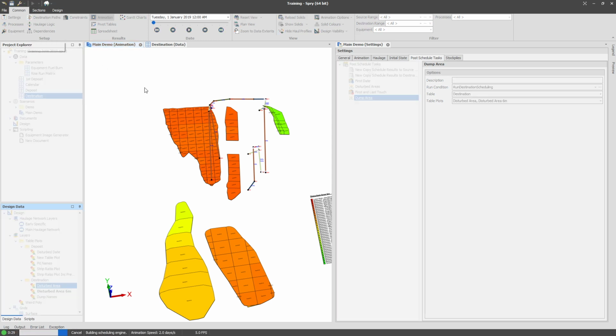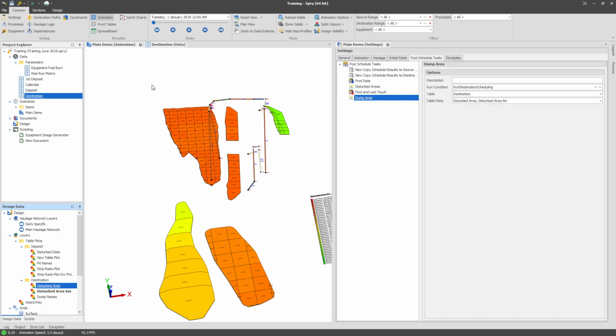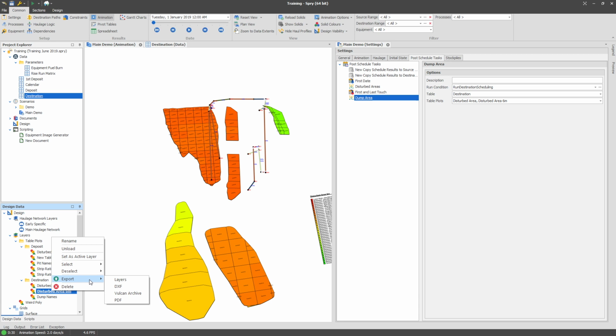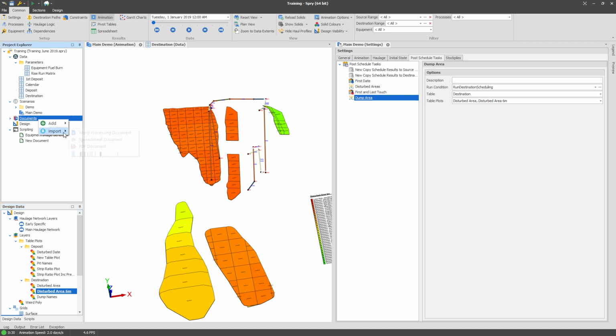And that's it. So hopefully that adds some value for you guys that are looking to generate 2D plots. You can kind of follow the same theory for your solid colors as well. So if you haven't already watched, there's a video on solid colors, and there's a guide on how to do a variety of different solid colors. It's just a slightly different way of looking at it. And then once you've got your table plots, you can spit them out to a variety of options. You can now spit them out to PDF. And as a side note, you can actually now import PDF. So if you want to store older versions of things, you can actually sort of keep a track of them in a variety of different ways now.